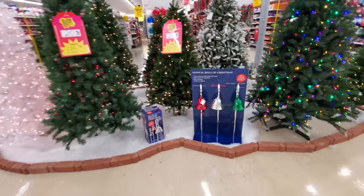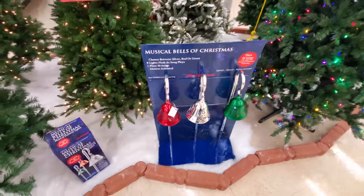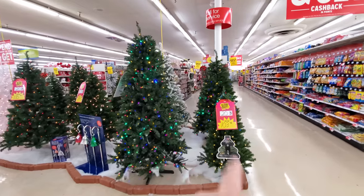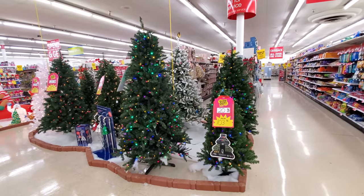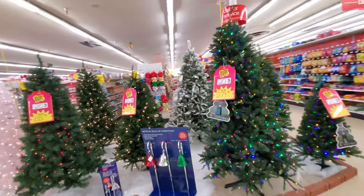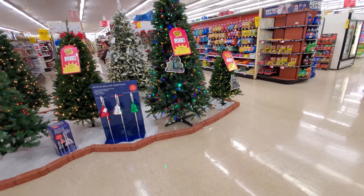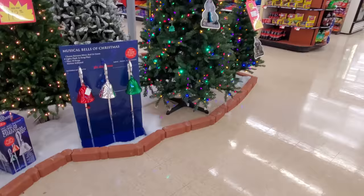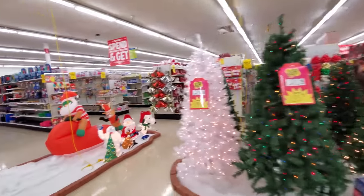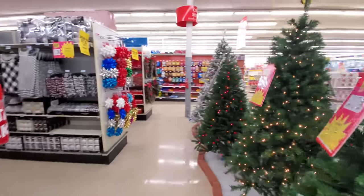They got their trees decorated really nice. I like this blue one — I think that's what I did my tree in the last time I set one up. I didn't set one up last year because I wasn't going to be home. More on this side — oh look, Musical Bells of Christmas. It doesn't look like they're actually set up so we can hear them, but it looks cool. And look at this tree — they both are like those rotating trees. I like those. I actually have a base at home where I could set mine up where it would rotate, but what creeps me out is the wires underneath. All I can see are the wires twisting around the more it goes around and around. I have a really weird thing with wires and cables and ropes — that's like my phobia. I'm a weirdie.